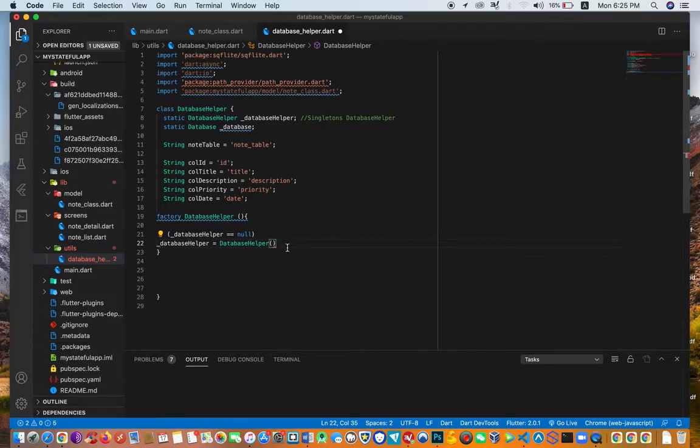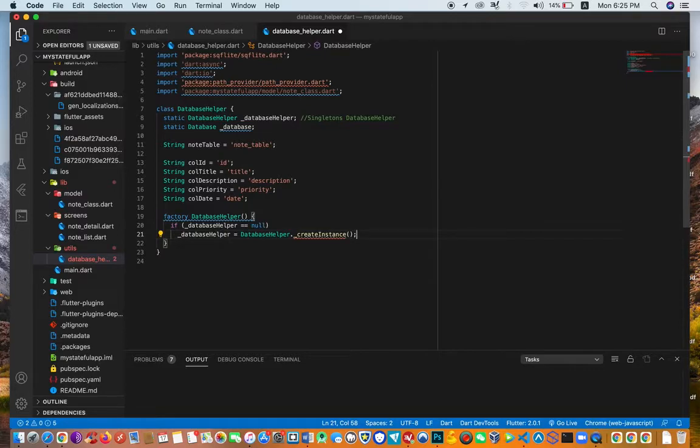helper, and this database helper should create an instance of this. So we use the underscore create instance, and that will be initialized at the top. Okay, so create an instance if it's empty, an instance of this database.